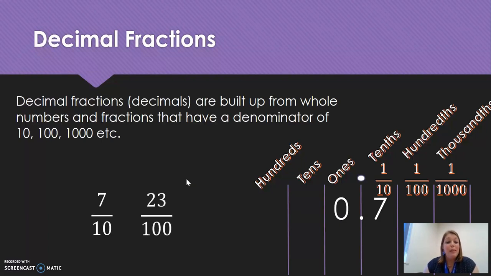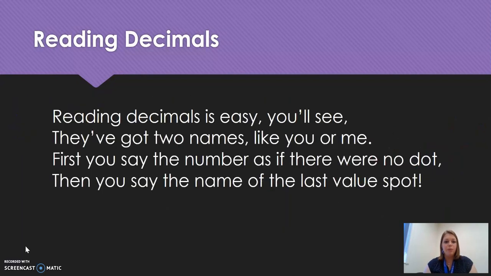If we're thinking about one that has more than one digit, so here I've got 23 hundredths, the way that we would do that is we would place our 3 into the hundredths column, and our 2 would go beforehand in the tenths column. So we would have our 23 ending in our hundredths column, and we'd put our 0 and our decimal point in as well. Sometimes you do see decimals without the 0 before the decimal point, and that is okay. It's a matter of preference, but I always prefer to have it there so that there is a good understanding that you are talking about a decimal, because otherwise you might not see that the decimal point is there.